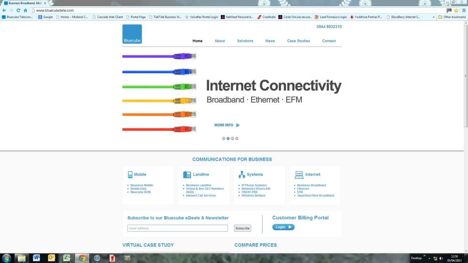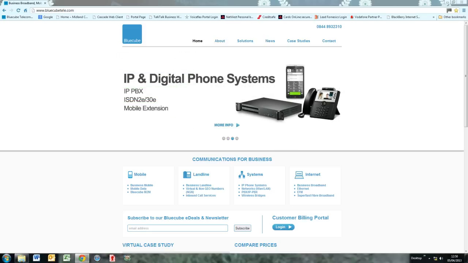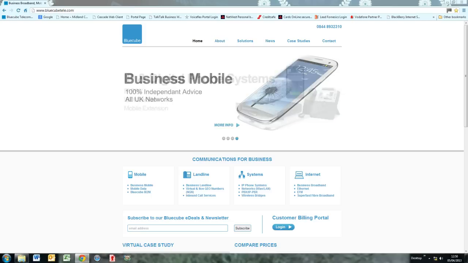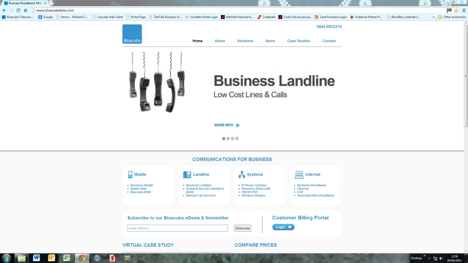Why are we doing this? Well, at the moment your router is using the default username and password, so anyone with access to your network can access your router and make changes. By changing it to a personalised password, you're adding security to your own network. So here's a quick guide on how to do just that.